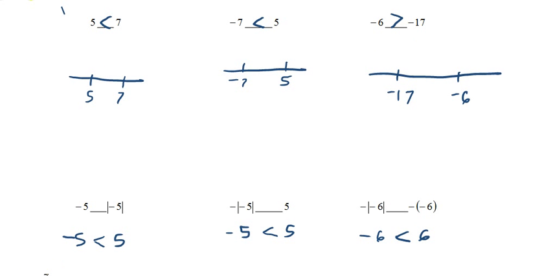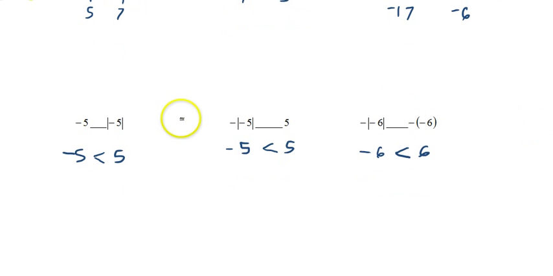And these are your answers. So if you drew a little line, you could see that 7 is bigger than 5, so you should make sure it eats the 7. Negative 7 is less than 5, so 5 is bigger, and it should eat the 5. Negative 6 and negative 17: even though 17 is a larger number than 6, negatives are in opposite directions. So the more negative you get, the more money you owe. So basically you're worse off than the person who only owes 6, right? So negative 6 is better, it's bigger.